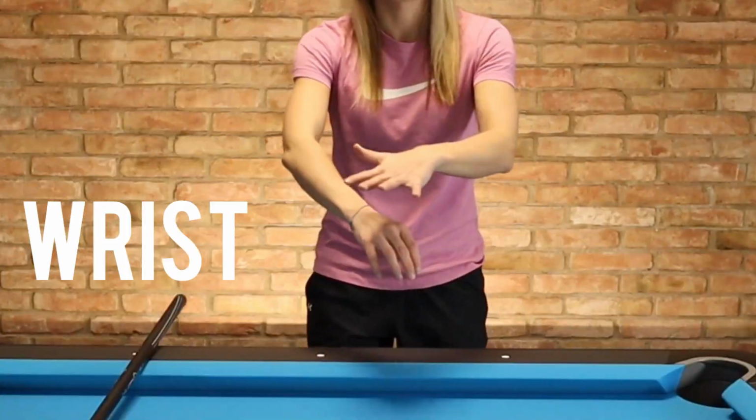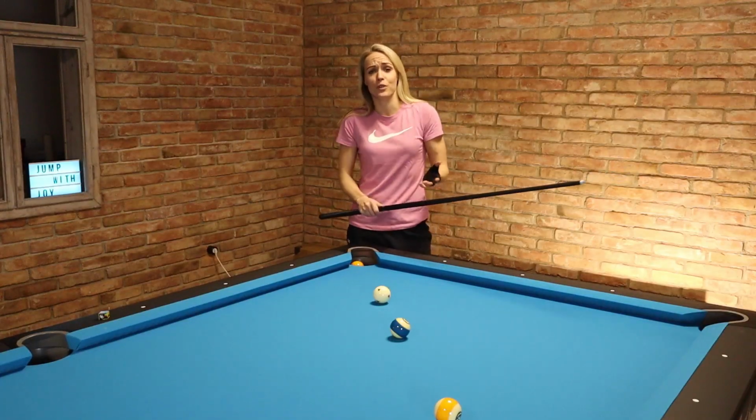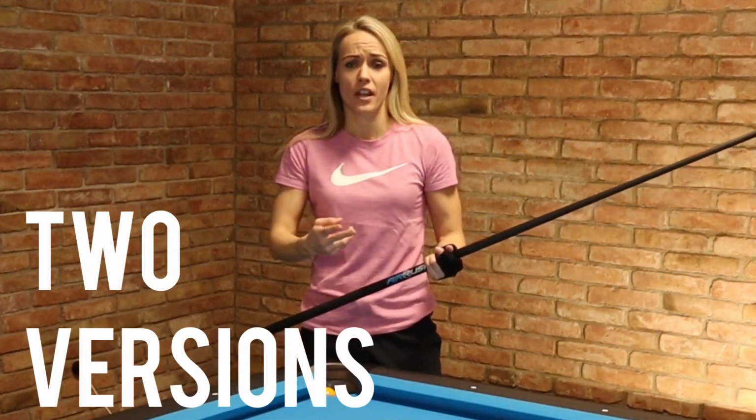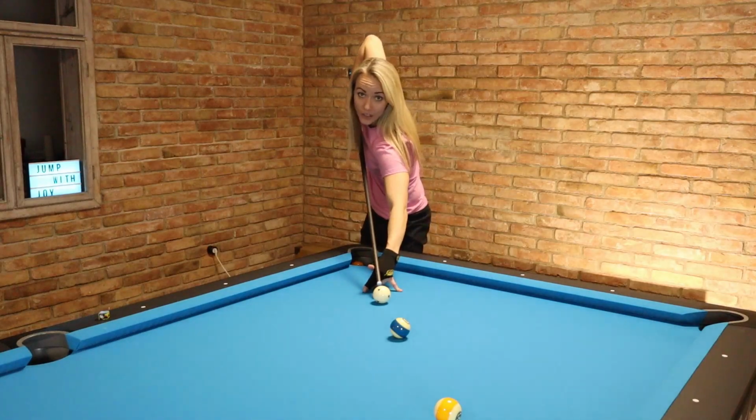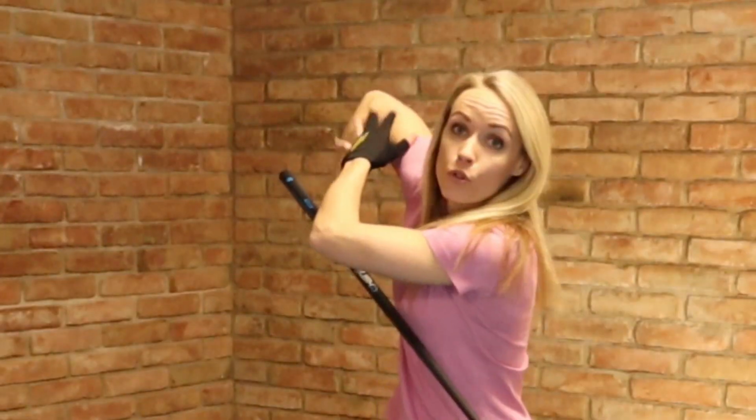All right, let's go to the right side. Shoulder, elbow, wrist. When it comes to your elbow, there are really two versions: straight elbow and the sideways elbow. That's just what I call it. The way I do it is your elbow is like this and then you just elevate in the back and then you're almost straight up here.